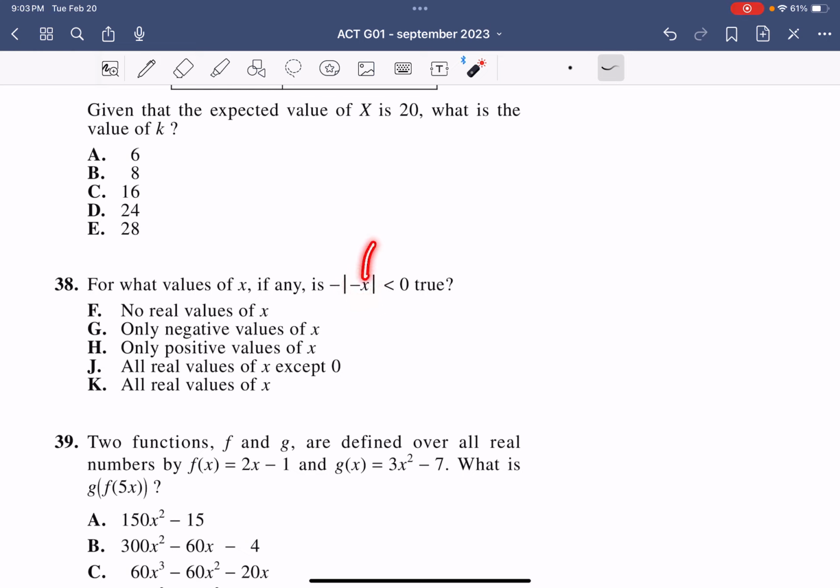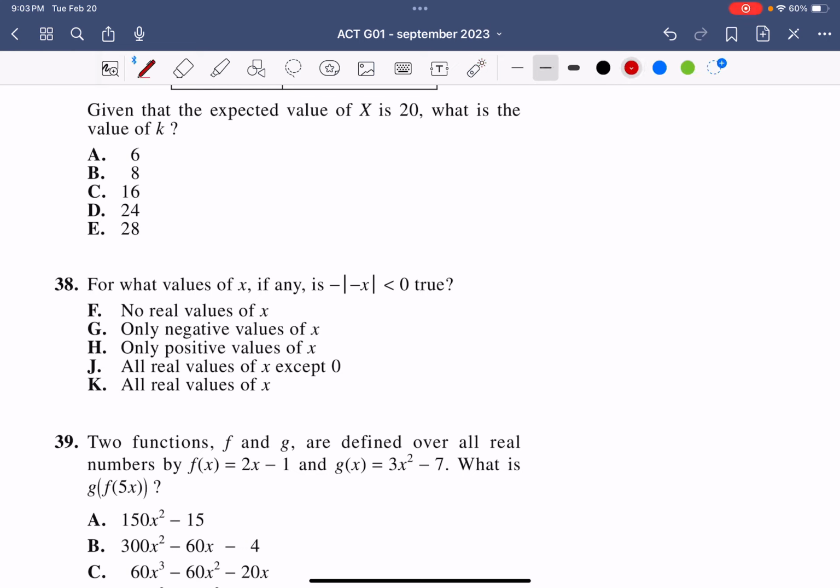It doesn't matter what I plug in for x, whether it's positive or negative, and it doesn't matter that there's a negative on the inside here. Because when I'm done with the operation on the inside, if I plug in -1 here, that would be -1 times -1, which is +1. If I take the absolute value, it's still +1. If I plug in +1 here, and there's a negative here, that makes it -1, but when I do the absolute value of it, it still makes it positive.